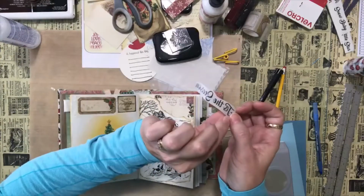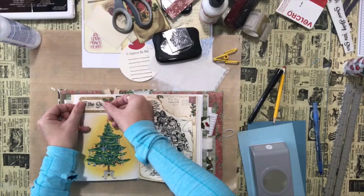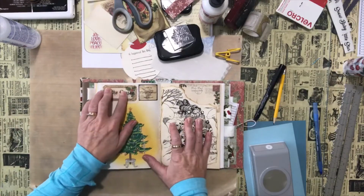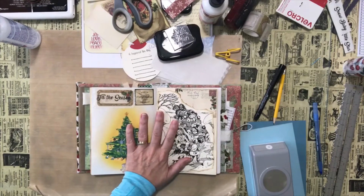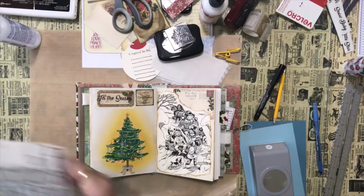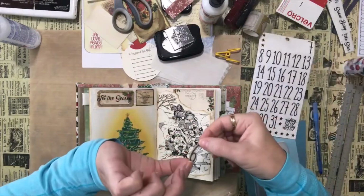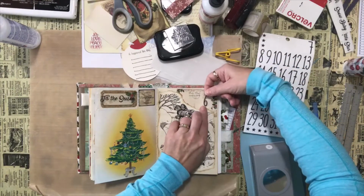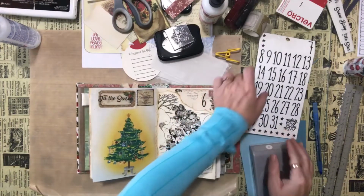All right. So we're going to take the little backing off 'tis the season. And I'm just going to add that to the center of this little tab. There we go. So that shows there, 'tis the season. And this is day... Oh, my desk is such a mess. I've lost all my numbers. Here it is. Oops. Dropping things on the ground. Today is day 6. So I'm going to put the number 6 way up here, I think on this corner. There's day 6.